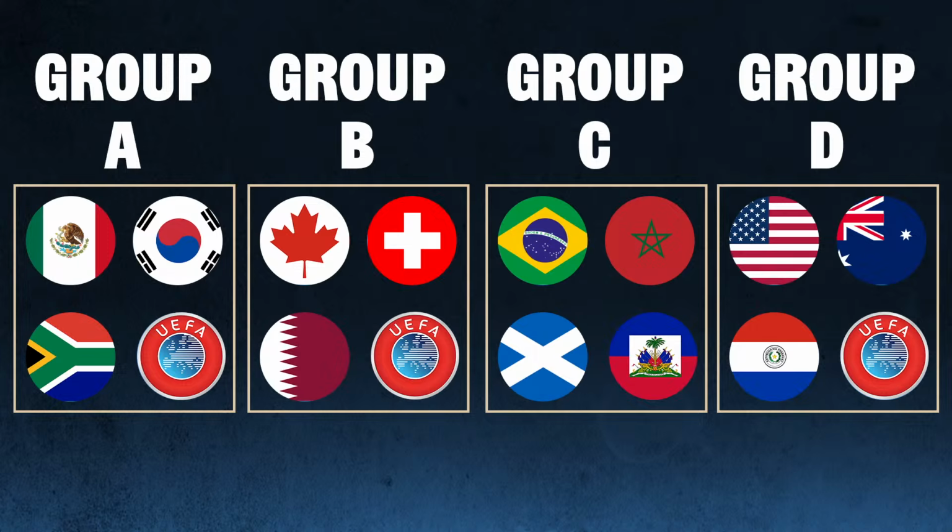Seb and I are about to break all these down, but I'll go through quickly. In Group B, Canada, led by Jesse Marsh, 10 games into his tenure there, with the Canadian men unbeaten the last three. Also, you got the winner of Playoff A that will feature Italy, Northern Ireland, or Wales, and Bosnia and Herzegovina. Former Union player Harris Medunian did play for Bosnia and Herzegovina back in 2014. Qatar also there with their defensive struggles. And Switzerland, seventh amongst UEFA in qualifying and recoveries per 90. The Swiss do a great job controlling the midfield.